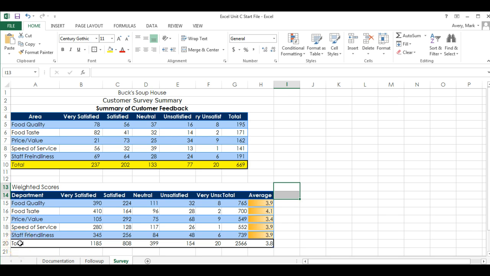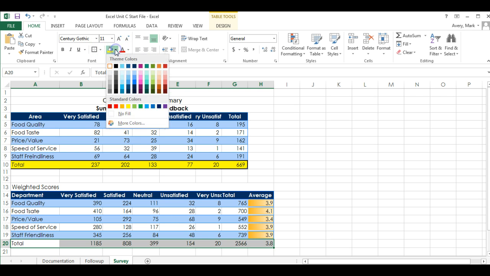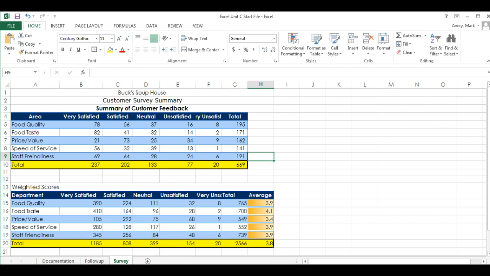Let me go back and reselect A20 through H20. So I click on A20, I drag over to H20 because I want to change the fill color to this same color that is in A10 through G10. So I go up here in the font group. Here's my fill icon. I click on the More button, and let's use standard yellow. You have your standard colors down here. I'm going to use standard yellow, and then I click away, and I see that indeed I've added a box border around a range of cells, and I have changed the fill color to match a total row in another part of our document. You will do that in step 4 of your Excel Unit C project.